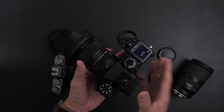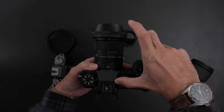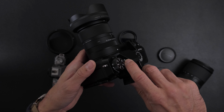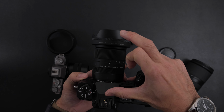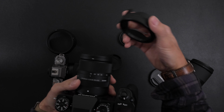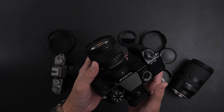And continuing on about the minimum focus distance, it's 12.1 centimeters to the sensor plane. And so most cameras will have like a little, see that little circle with a line through it? That's telling you that's where the sensor plane is. And so 4.76 inches or 12.1 centimeters, it pretty much almost touches the front. In fact, Sigma recommends that you take the lens hood off if you want to use that 1 to 2.8 macro, which is very close.